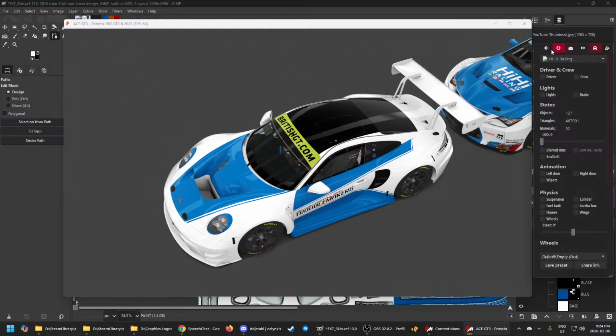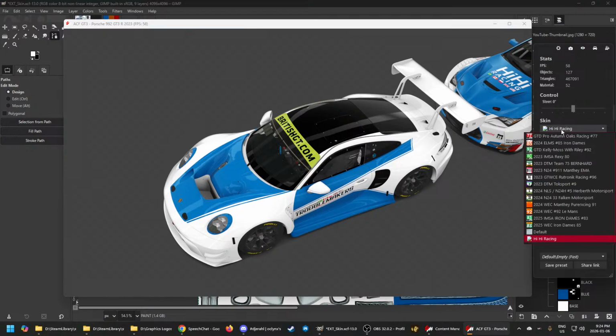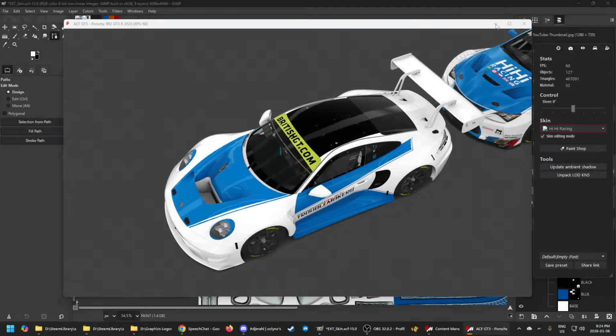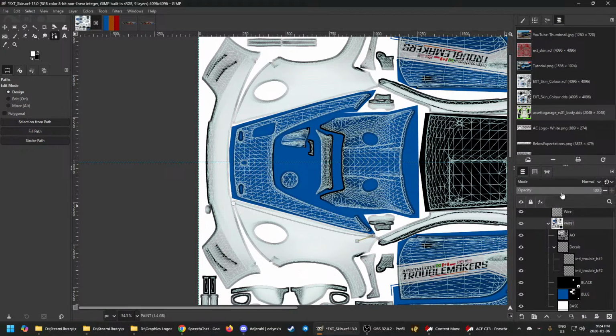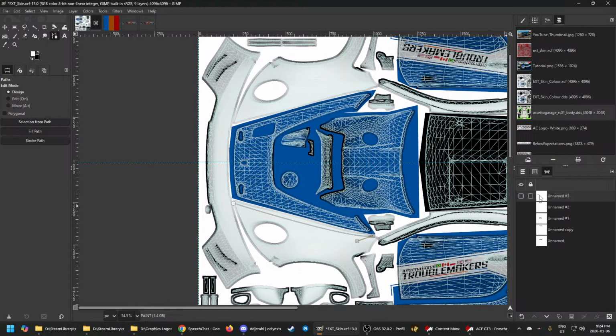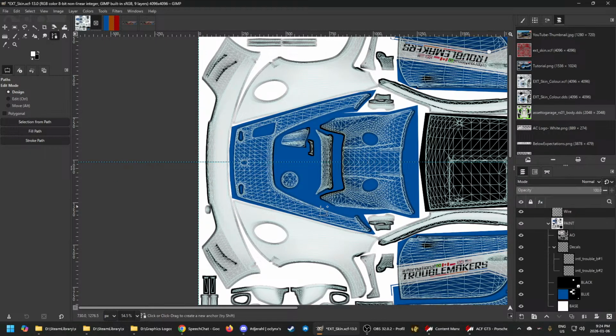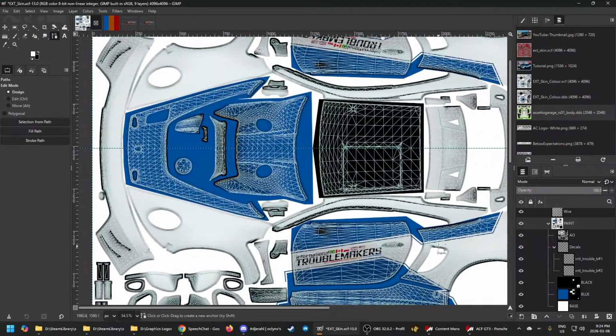Okay, there we go. I'm just going to delete that path because I don't like it, and sometimes it's just better to get rid of things that you don't like. So we're going to create a new layer group, and I'm going to put this outside and above the paint, and we'll call it mapping.